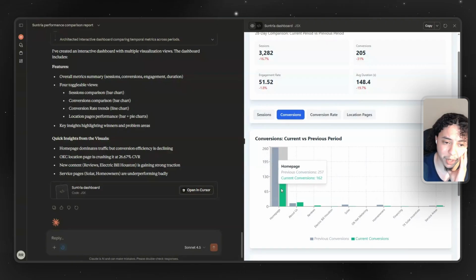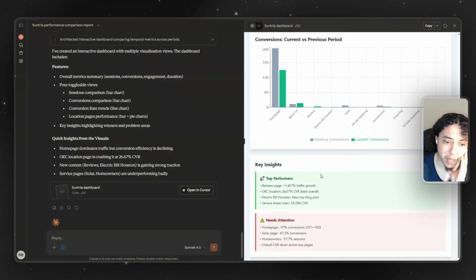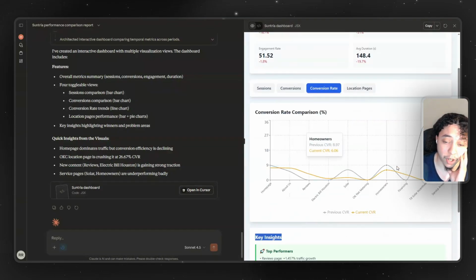You can also look at how conversions are performing, key insights as well, and the conversion rate in general. So these are pretty insane graphics that you can use for you or your clients. Pretty cool insights, and this can definitely supercharge a lot of your reporting.